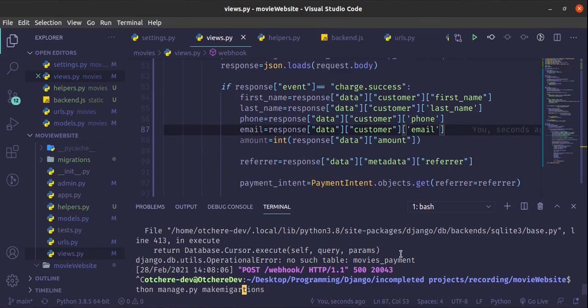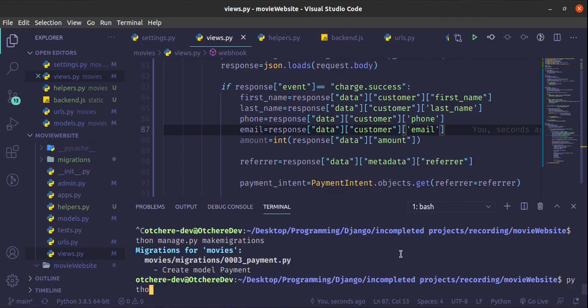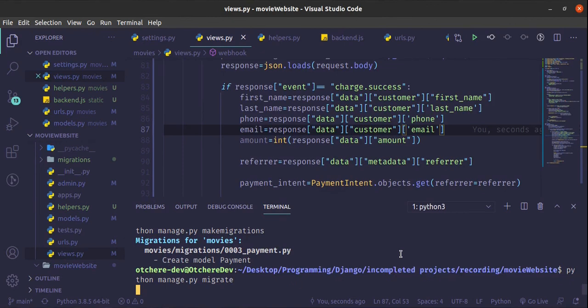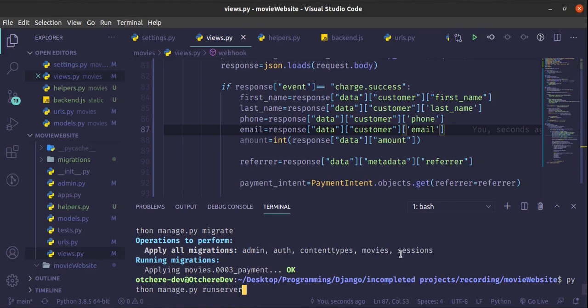Supposed to be migrations. So python manage.py migrate. Okay, let's run the server once again.